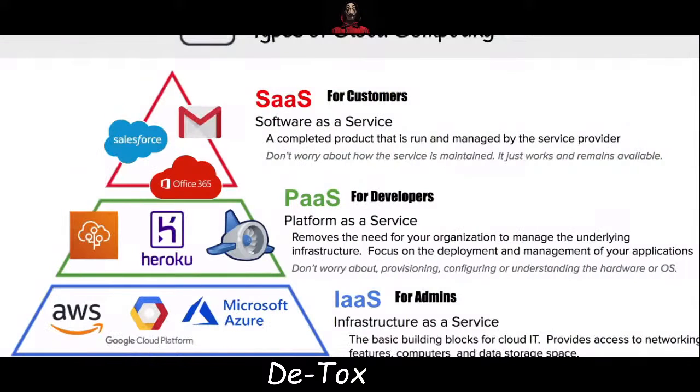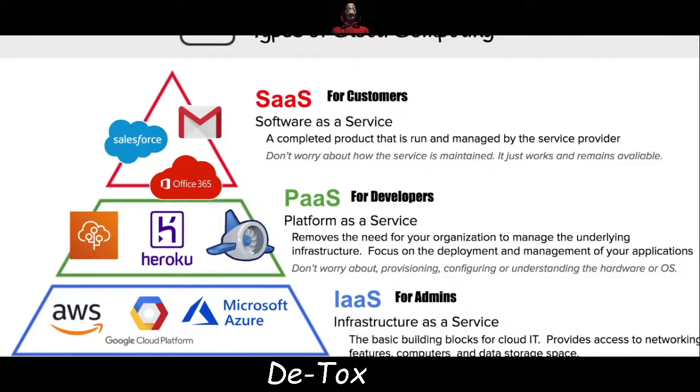Hey, this is Andrew Brown from Exam Pro, and we are looking at the types of cloud computing. We have 3 here for us. So we have software as a service, platform as a service, and infrastructure as a service. And you can see that we have this nice pyramid here. I promise you it's not a scheme. It's just a way of showing how one is built on top of another, okay?